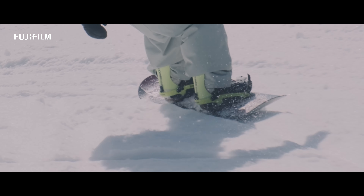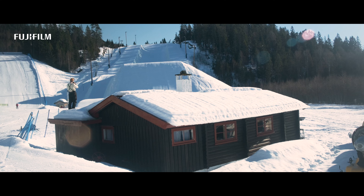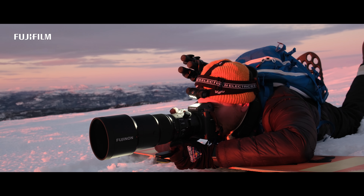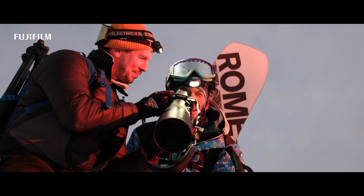Other cool features on this lens: you can slide it straight into the tripod — you don't need a base plate. There's a customizable presets button, it's weather resistant, and I also enjoy that it has the aperture ring on the actual lens. I know it's not a new thing for Fuji, but it's so cool.